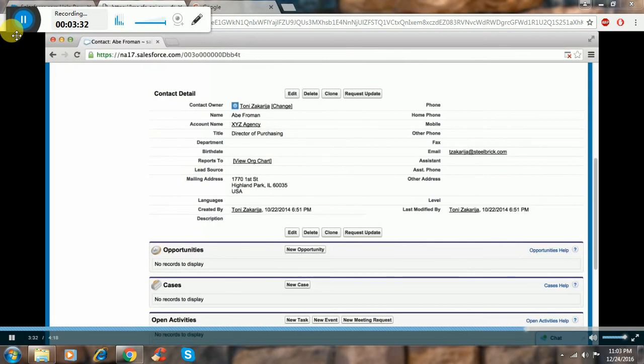Some other related lists you may see or want to add at the bottom of your accounts detail page are assets and contracted pricing. The assets related list is used to store any specific information about your products, and contracted prices are those you have negotiated with specific customers and should be automatically applied to all quotes for that customer. They are available on the account and can be applied to any product in any price book.